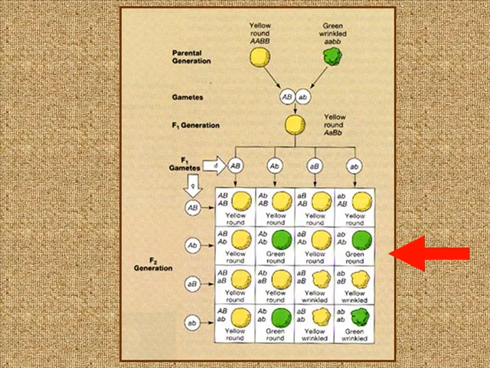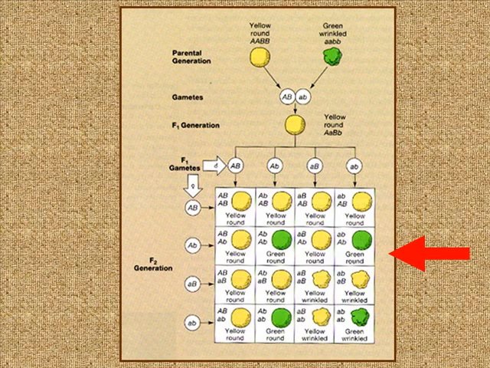And so the way this is working, we know that the parent has 2 particles for a given trait. You can only pass down one of those particles to the offspring. Well, that entire first offspring generation is heterozygous, so each one of those plants can only pass down a dominant or a recessive, just like we saw in the law of segregation. But here's the key. The particle that it passes down for pea color is not connected to, it is independent from the particle that it passes down for the surface texture of the pea.